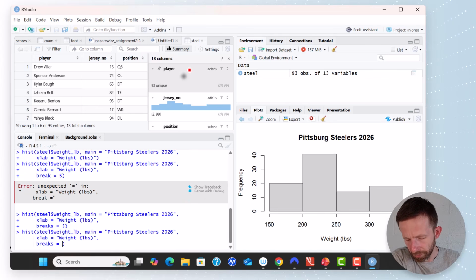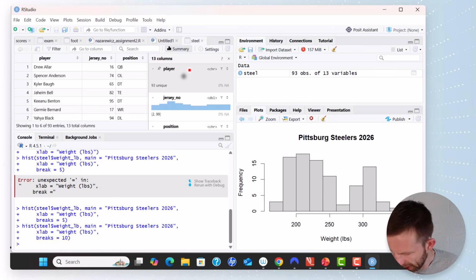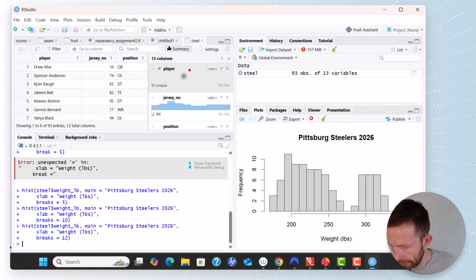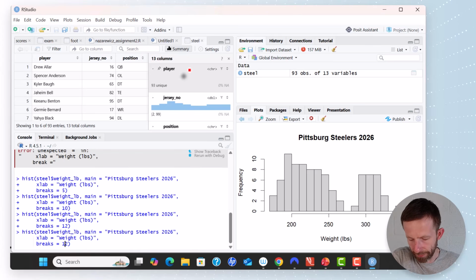So I'm going to try breaks is equal to 10. That looks pretty much what we had. So that has 1, 2, 3, 4, 5, 6, 7, 8, 9, 10. So in this case, that's exactly 10. If I was to do breaks is equal to, for example, 12, that now gives me 1, 2, 3, up to 17. Looks like 18 different bins. So you can see there's a little bit of trial and error with that. I'm going to do breaks is equal to 20.